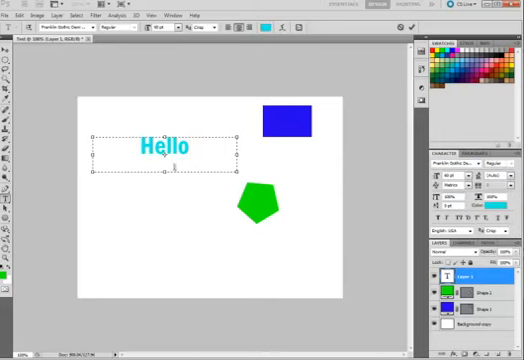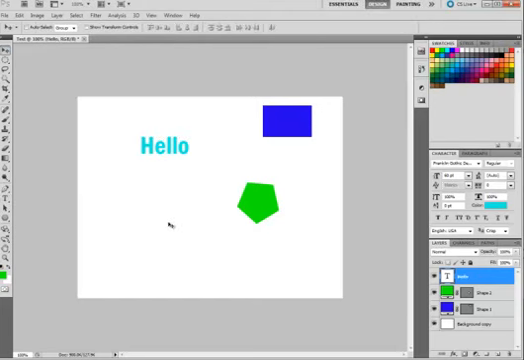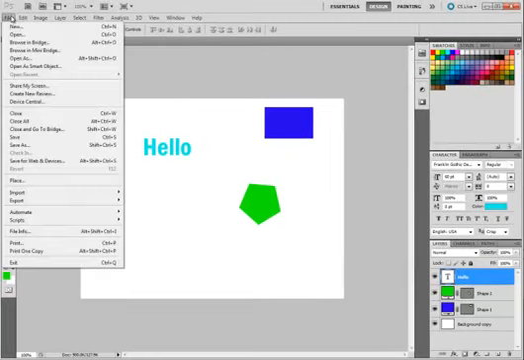So this first week, let's try to add a layer, create a shape, and type some text and see how it goes. So once you're all set with your image, obviously I want you to spend more time on your images than I'm doing now. So put a bunch of different objects on there, change the color around. Please, try your best. And when you're ready, you always want to make sure you file and then save as.